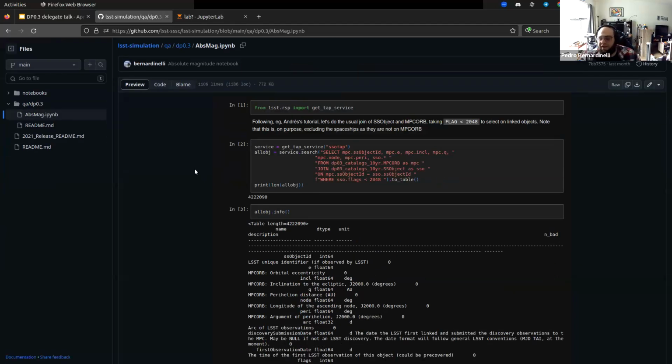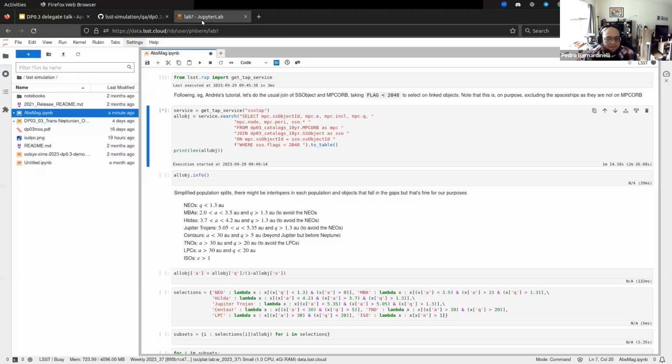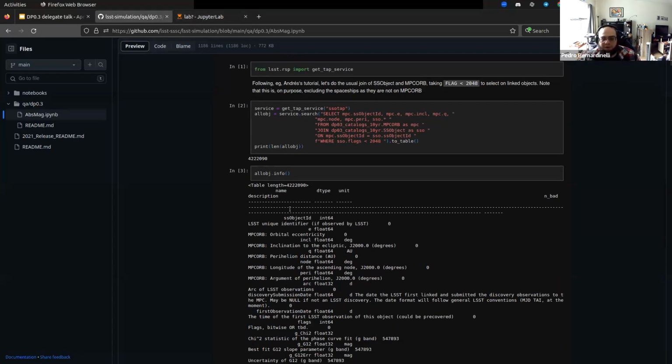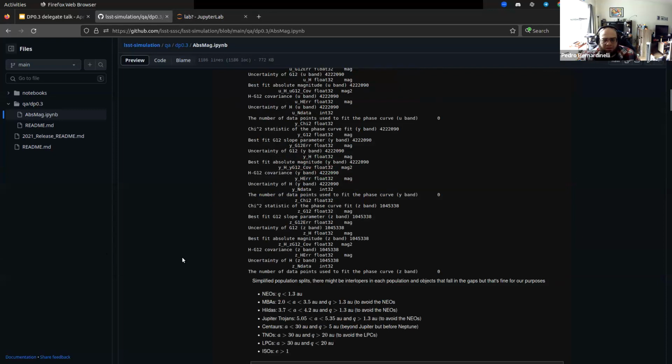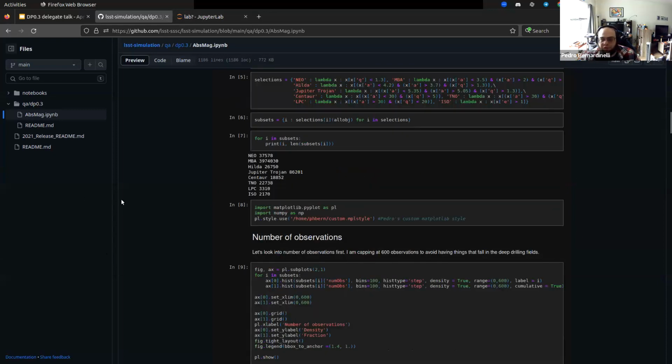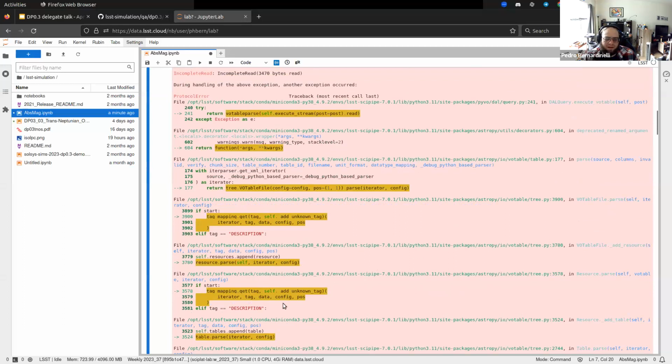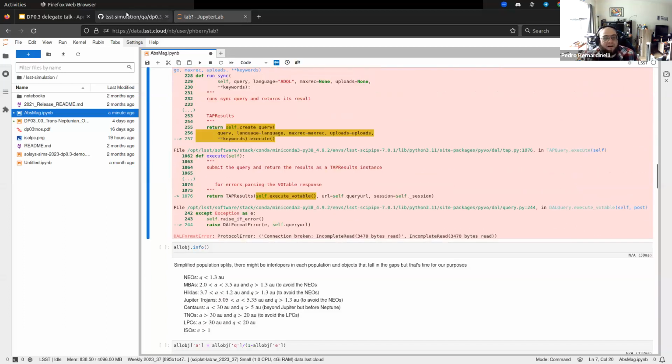The good news is that I actually have this notebook elsewhere, so we can look at the values while it's running. It's almost like I was prepared for this. I wasn't. This simple query returns us 4 million and some objects. As we were saying during our presentation, this is basically the order of magnitude of what the real catalogs look like. And so then we can do these splits. Let me just double check. Yeah, I got the same thing again. We can figure that out later.